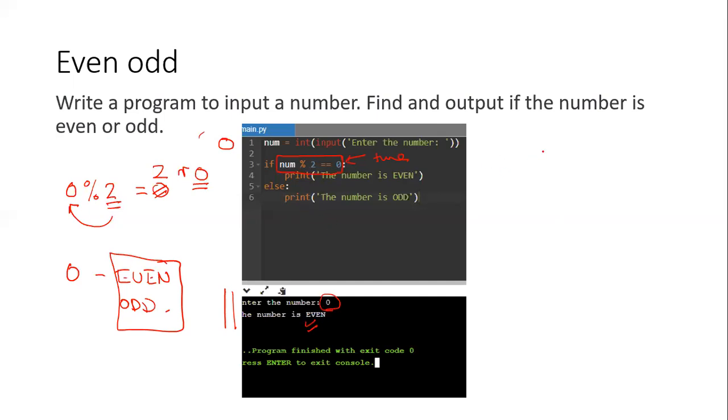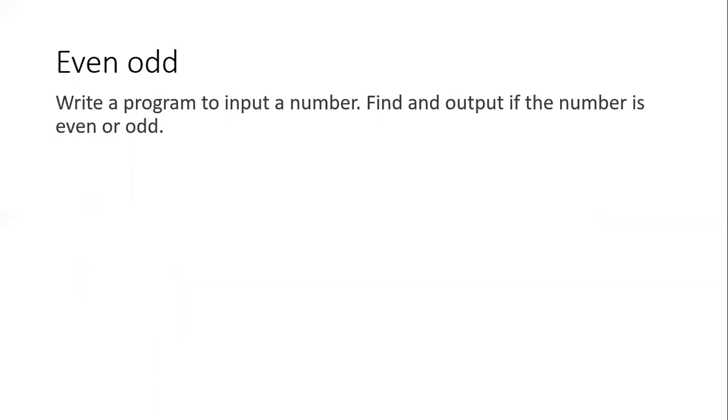So that is incorrect. And how can we fix this? If we enter the number 10, it should say even. If I enter 15, it should say odd. And if I enter 0, it should then say neutral. So how can we now write the code to cater for those 3 cases? There are a few ways of writing the code, but we want to test for the neutral state, which is 0. We want to test for the even case, and we want to test for the odd case. So what's important to understand in this case is check for the 0 first.